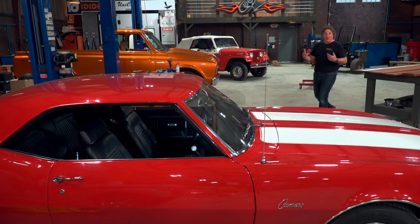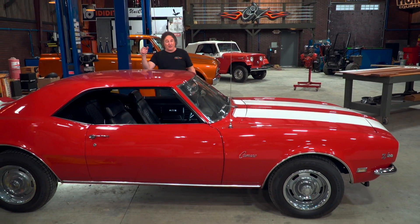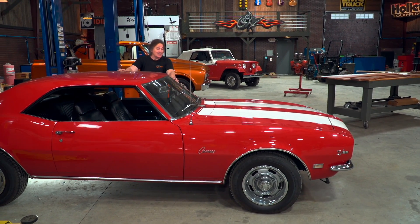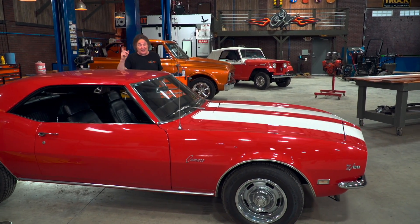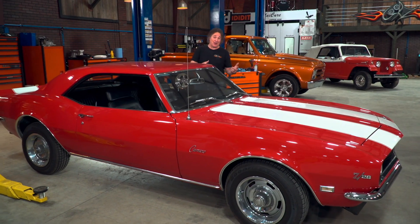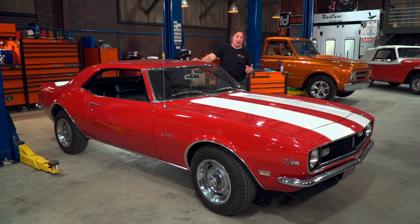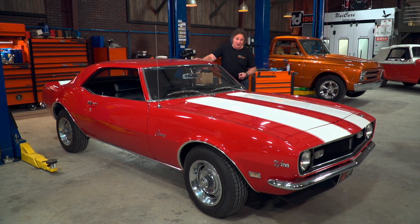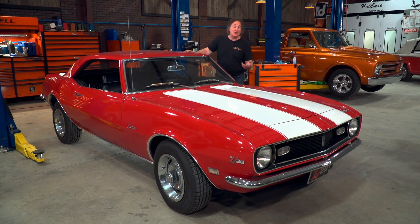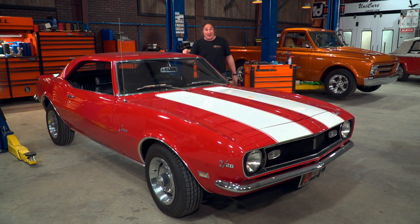The first thing you have to decide is what exactly are the boundaries on the vehicle. For example, this looks like a very rare, very expensive '68 Z28 Camaro. If that's the case, you've got to be really careful what you take off and what you put on, because part of its value is in its originality. Fortunately, if you look a little closer, you can tell this is not an original Z28 — this is a clone. So you have a lot more leeway about what you can put on or take off. This is why people build clones: so they can modify them the way they want.